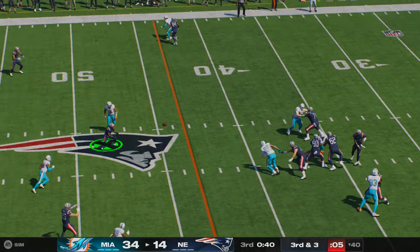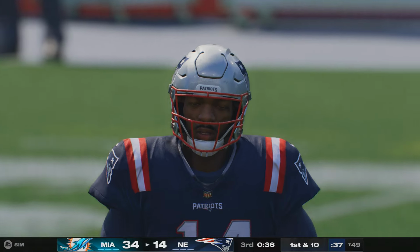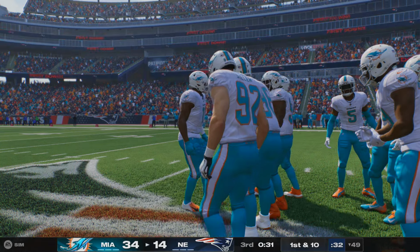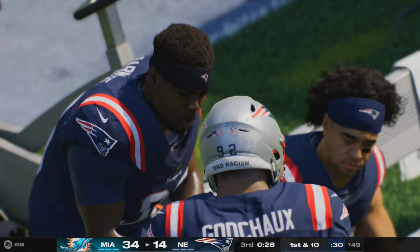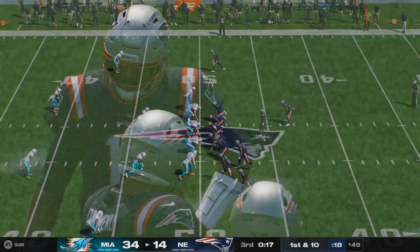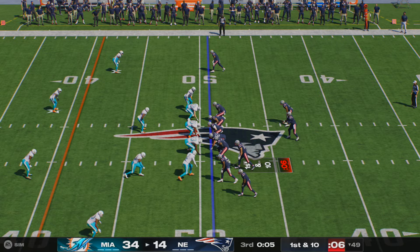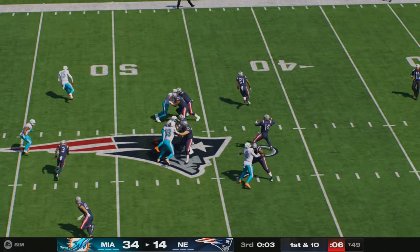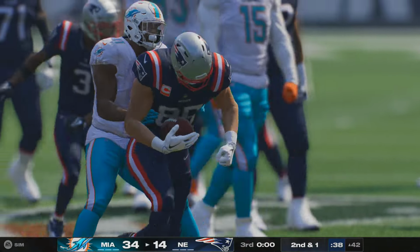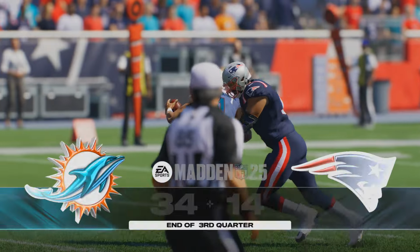Throwing, Brissett. Work in the middle of the field, and he's got a man. Complete. And he will have a Patriots first down as they're able to get the 3rd down conversion. Pretty good location there on that throw. It really was, wasn't it? That was likely one where the receiver was either going to catch it or no one. Really good decision. And boy, what a catch and move right there. And a tough spot to get it over the middle. And this complete to Henry over the middle, and he'll be brought down on what's going to turn out to be the final play of this 3rd quarter.